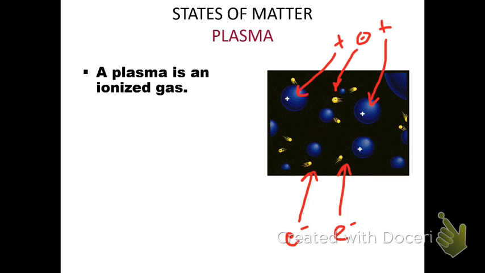Remember when we talked about metals? We said the metal-metal bond has a sea of electrons. You can see now we sort of have a sea of electrons in here. Try to write that down, sea of electrons. But yet it's a gas. It's in a higher state of matter. So plasma is, again, something not very common to us. I don't think lava is considered plasma.